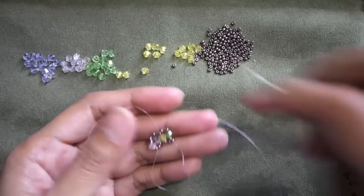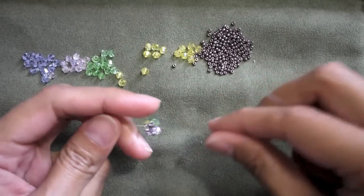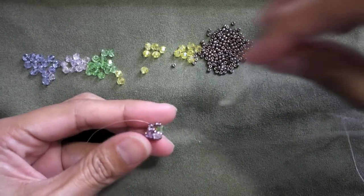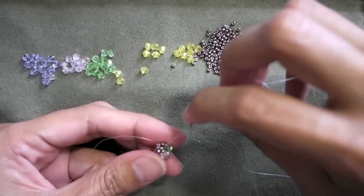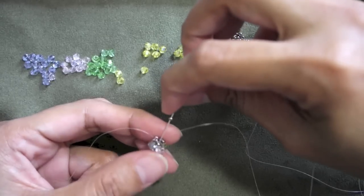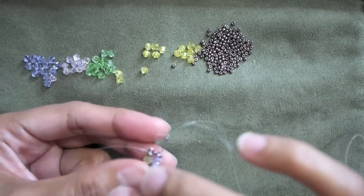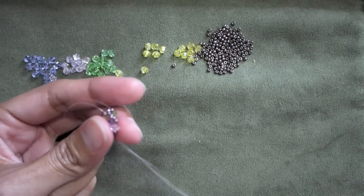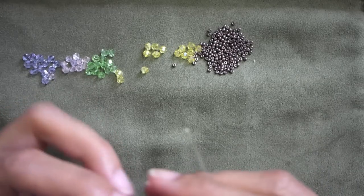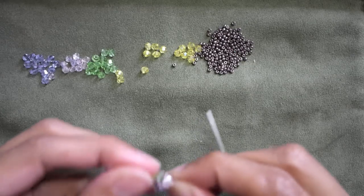Careful of the thread. So now have this, and then put in a spacer before you go back into the pink one to form this loop. Pink one, seed bead, pink seed bead. So now you have this. This will be your base.